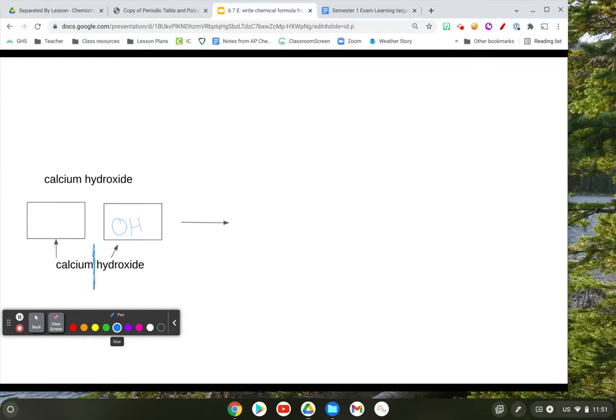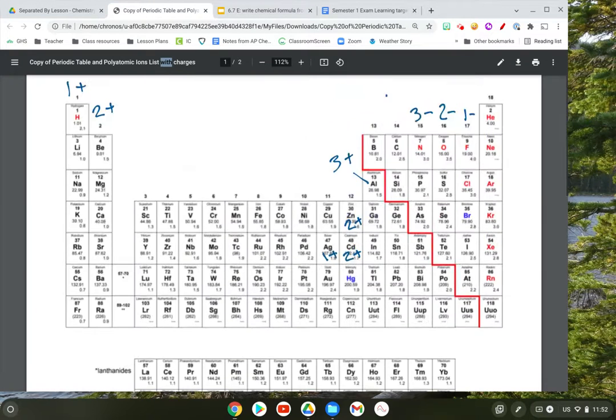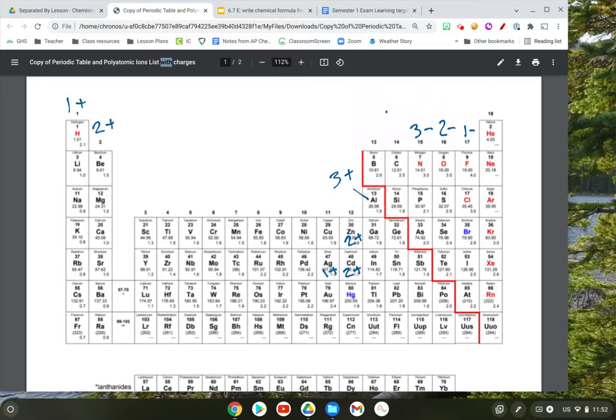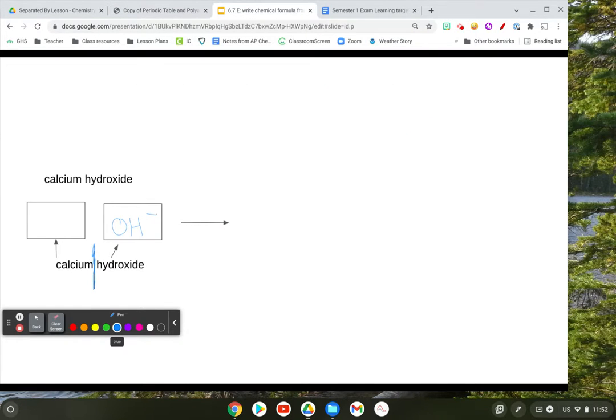So OH minus. Again, polyatomic ions are kind of like Zendaya, Madonna, Cher, Beyonce. They're so ubiquitous that we only need one name to describe them. We don't need to talk about both the oxygen and the hydrogen. They have one name, hydroxide. All right, then we have calcium. So now I have to look at, it's not on my list of polyatomic ions. So I look at my periodic table. And again, since it's the first name of the ionic compound, I'm looking on the left. So I see calcium there, element number 20. So it has a charge of plus 2. So I have Ca2 plus, or plus 2.